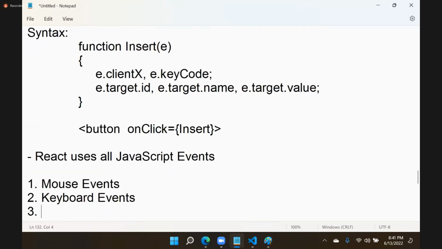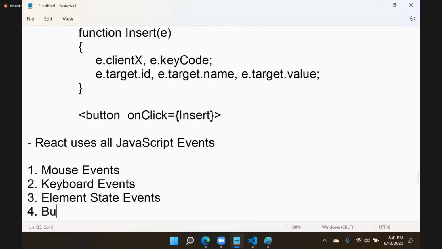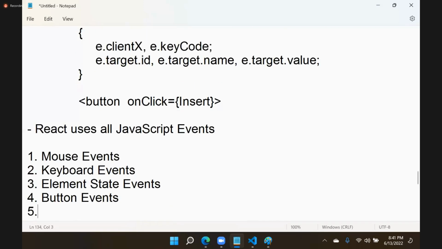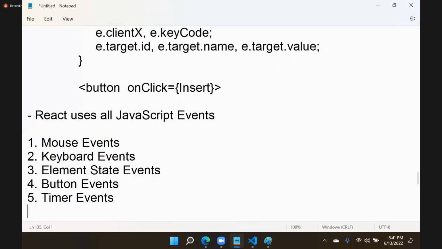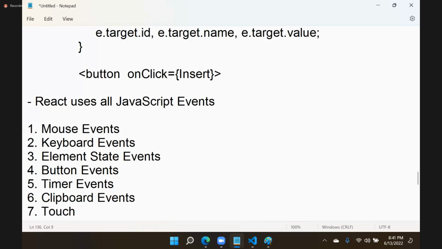We have element state events, button events, timer events, clipboard events, even now touch events. All these are event categories. I hope you learned all these events in JavaScript. So here we don't waste time in learning events. This is React, so here we will just use events.